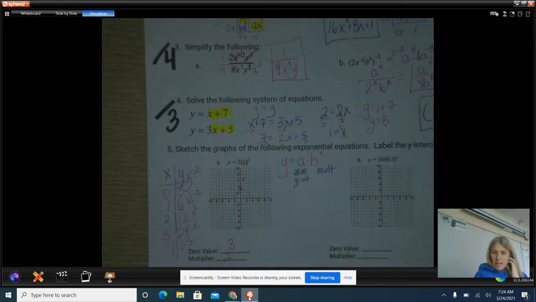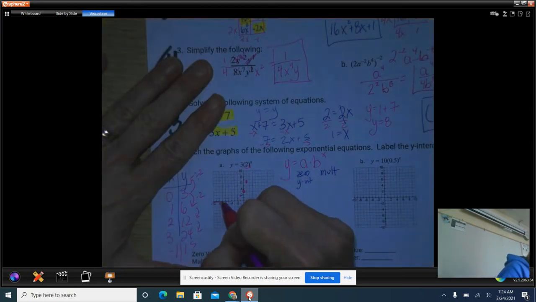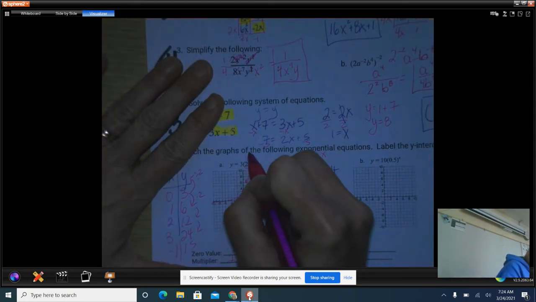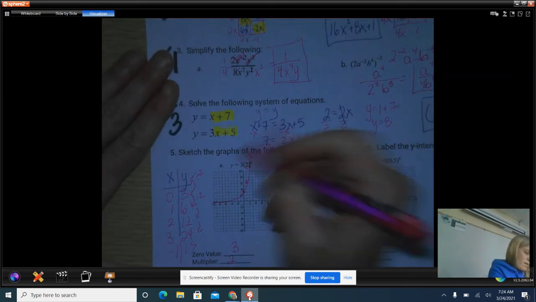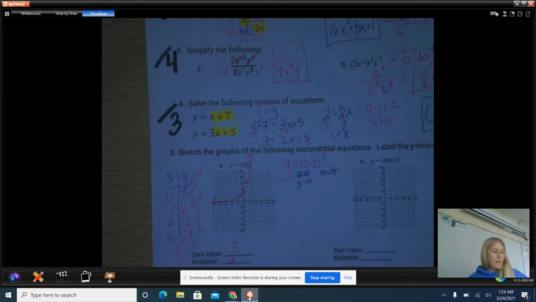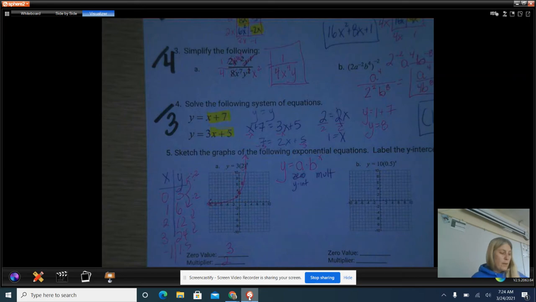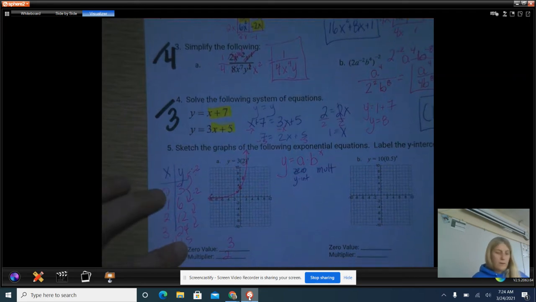Now my last step is I need to make a smooth curve. And remember, because there's no plus or minus, it's not going to go past the asymptote. And I know my next one's going to be all the way up there at 24, so it's going to go really, really high. So for your points, you're going to get 1 point for knowing the 0 was 3.